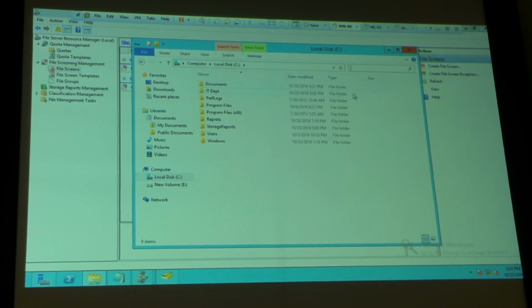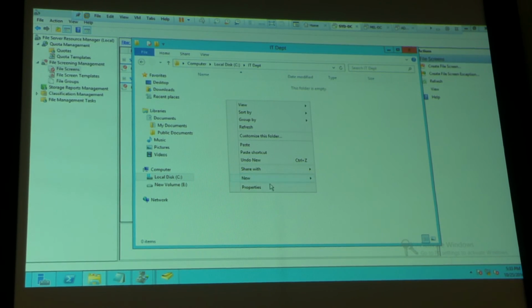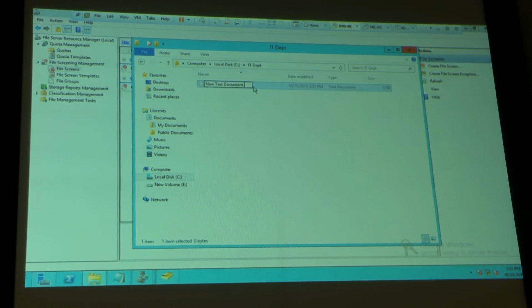Okay. Now, an audio file has an extension. Let's try creating one. Just keep looking at the screen. Don't follow me yet. I'll show you how it is done. So I've just gone into C drive, and in IT department, I'm about to create a file. So I'm going to say new, and I'm going to create a text document. And here, I'm going to change the extension to WAV.